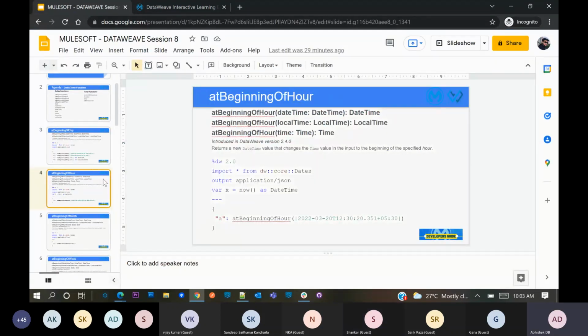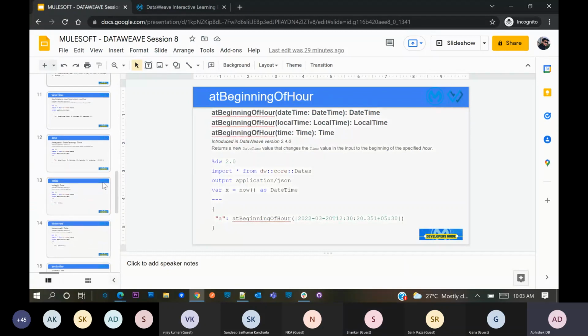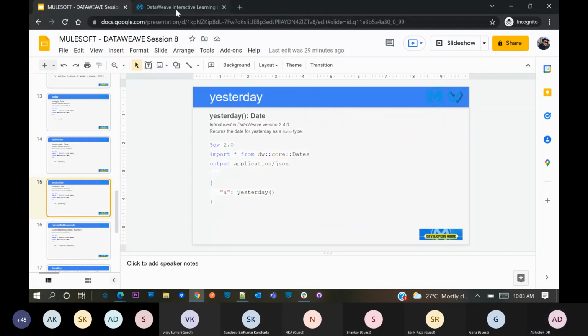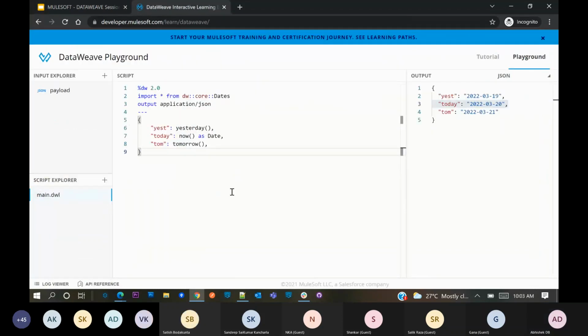Now let us go with any question again on this date part. Abhishek, one question. Actually, some of the projects are migrated from Mule 3 to Mule 4, right? So how to know which are the deprecated functions, which are working, in the conversion, in the migration?